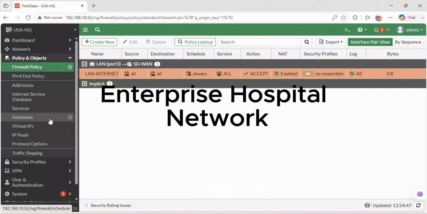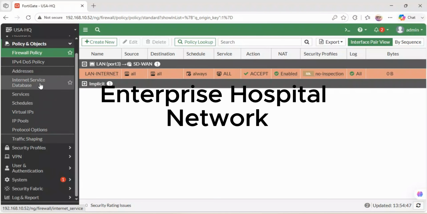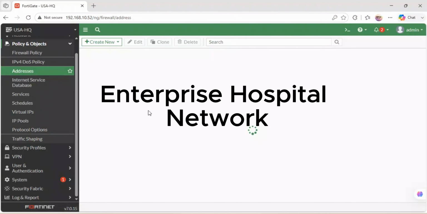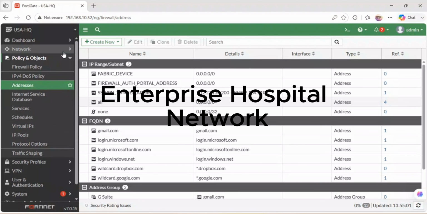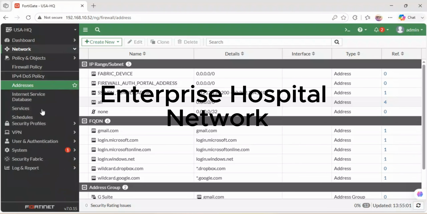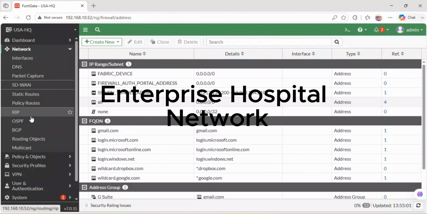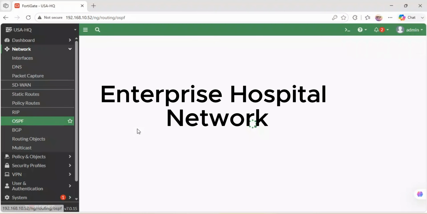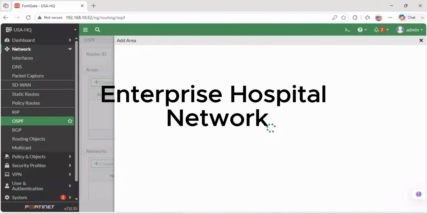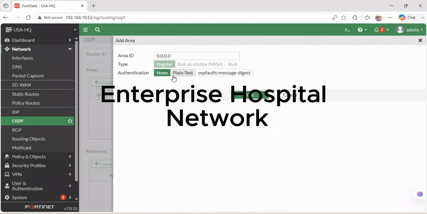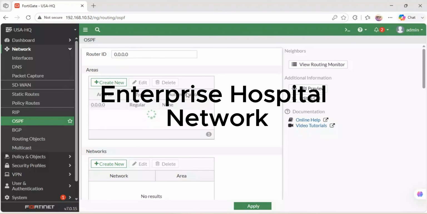So once you are done with this, you will come on the network, then configure OSPF. This one will remain. Then area 0. I'm not going to use any authentication.